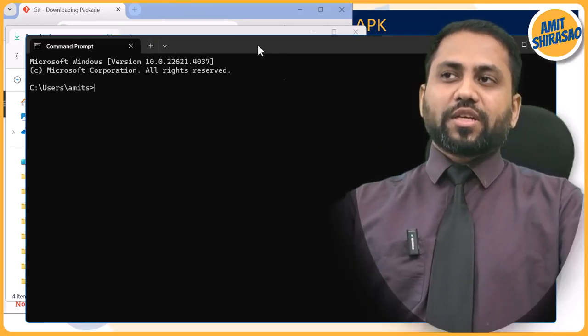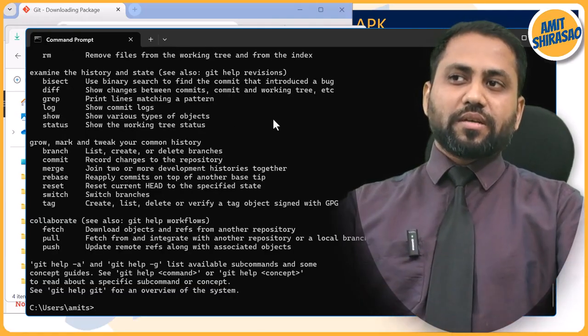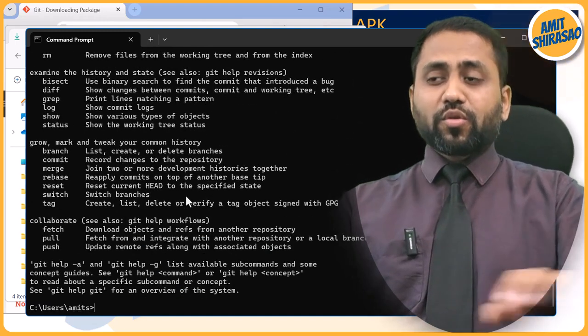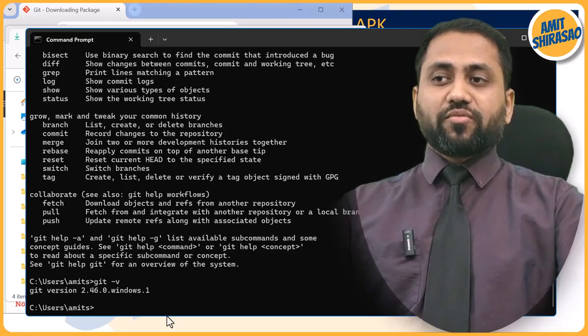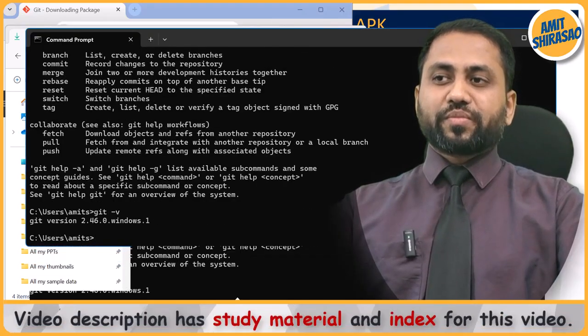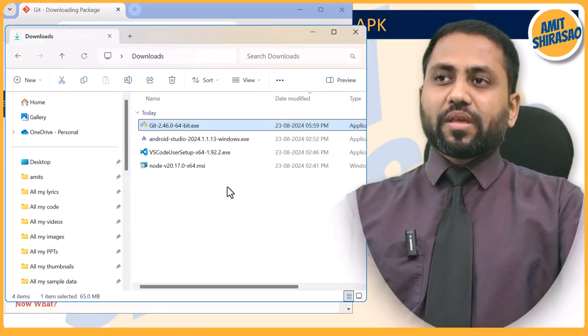In this application, you just put git. You should be able to see something, which means it is a recognized command. If you want to know the version, then git space dash v, that means version. So git version is so and so. Now I'll close this window.